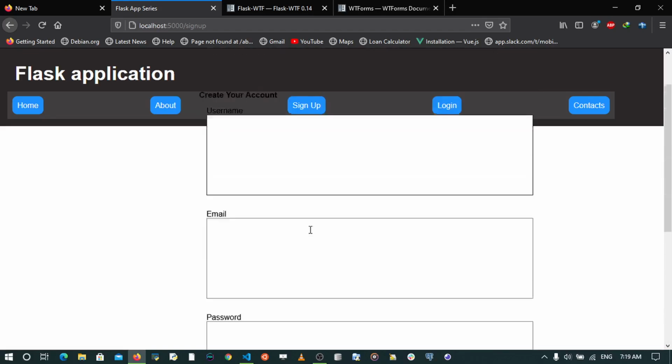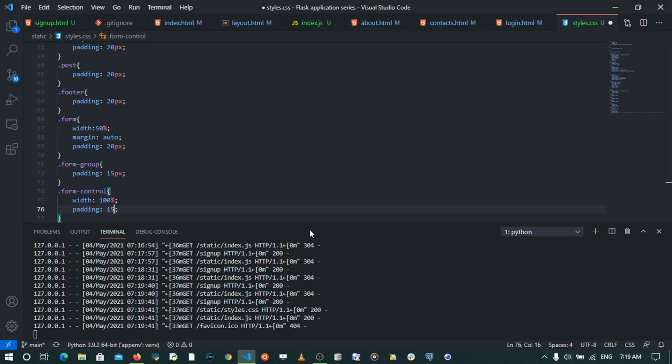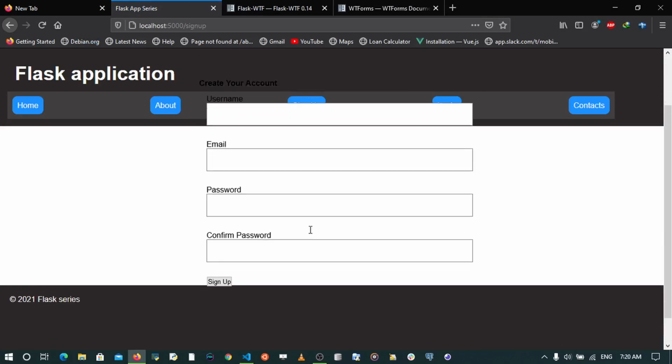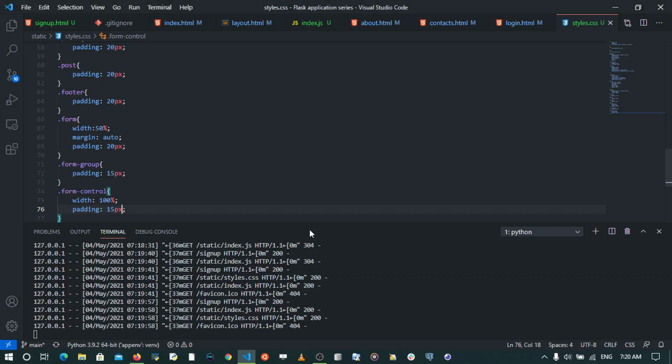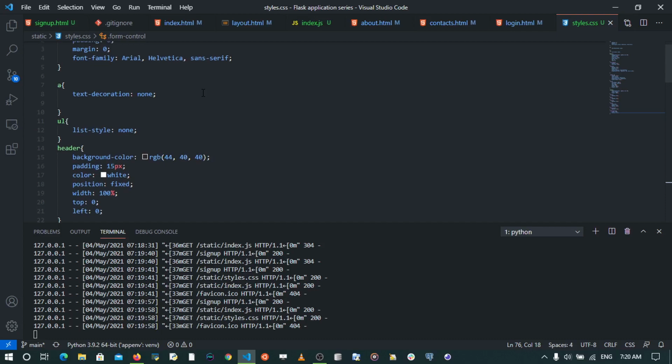So we are having an error, a CSS error. Let's fix that. Instead of saying 15 pixels, I said 15%. Now when I refresh, we're having our form being displayed like this. However, it kind of goes like this. So I'm going to write some CSS. This is not a CSS tutorial, but please bear with me.